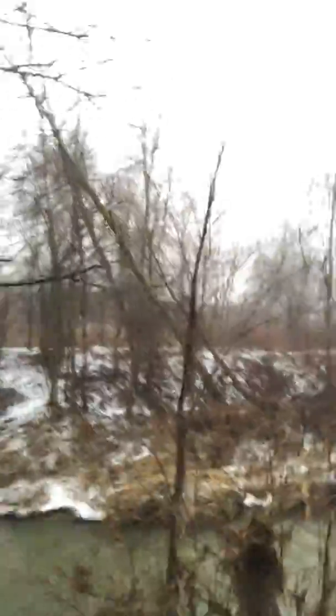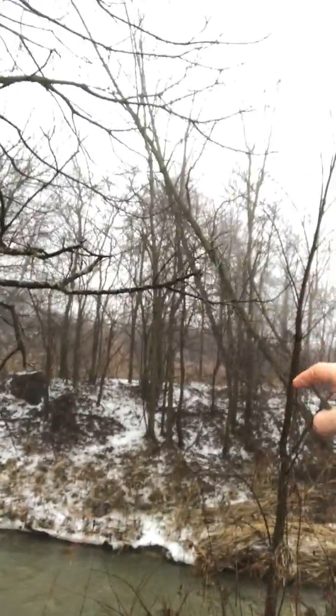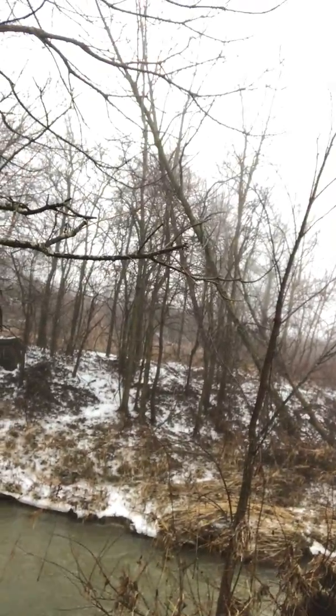So, all this property, all the way down, just right where our property ends, and to the other side where it ends over there. But half this creek is actually ours, and we've been told all that other land across the creek at one point did belong to us. So it belonged to this house. Unfortunately, other houses are built, so the land gets divvied up. But that actually was original to our house.